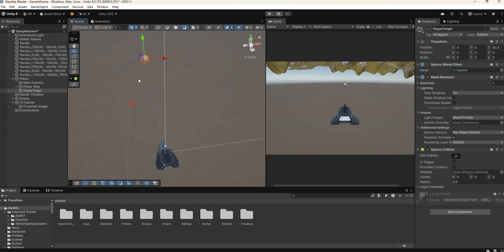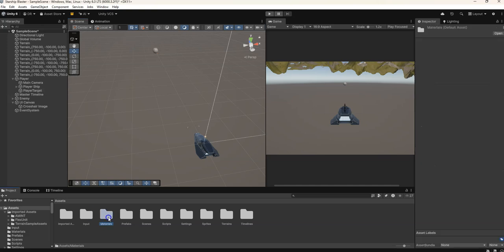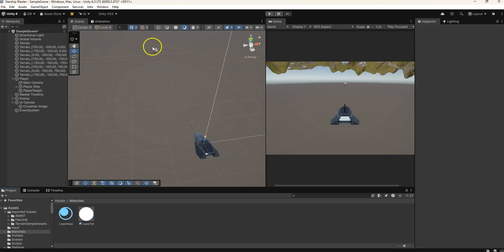And again, we can always adjust the size of this because it doesn't really matter the size of this sphere per se, because we're going to end up taking the mesh and stuff off it eventually. But for our purposes here, we can set this up. So let's go into our materials here, and let's create a material for this sphere object. Because this is just for debugging purposes, we don't need a fancy material here.